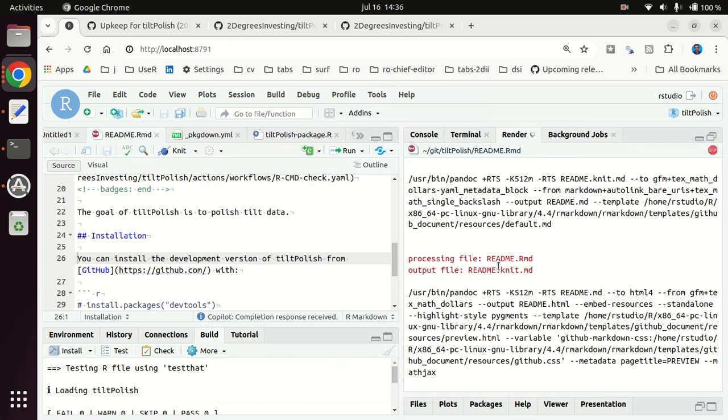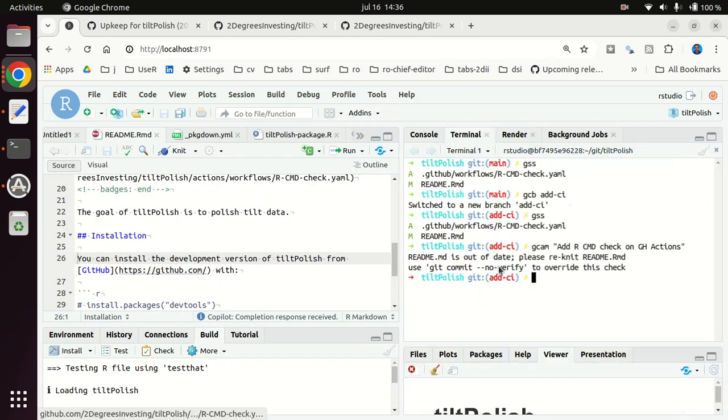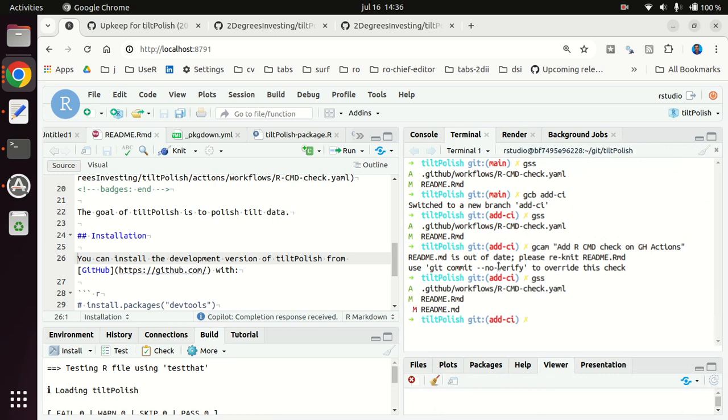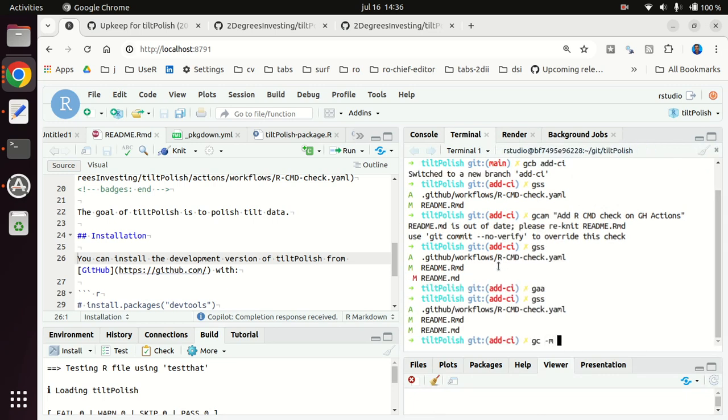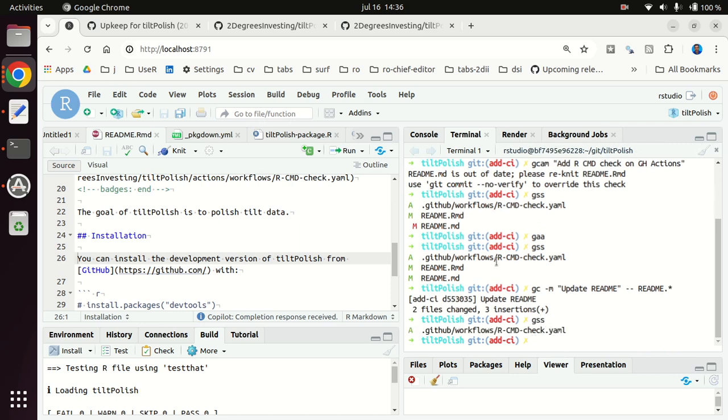It's kind of funny that I don't want to add README in the same commit, right? So we're going to do a commit for README, update README. And why was it changed? Because when you add the workflow, a new badge is added to the README file, so you can see the status of rcmd check on GitHub Actions.